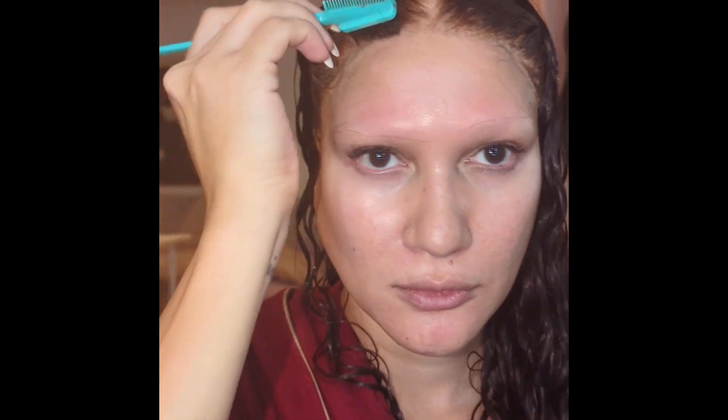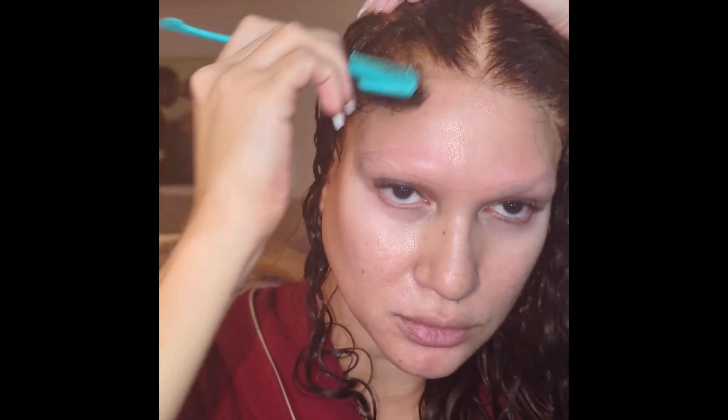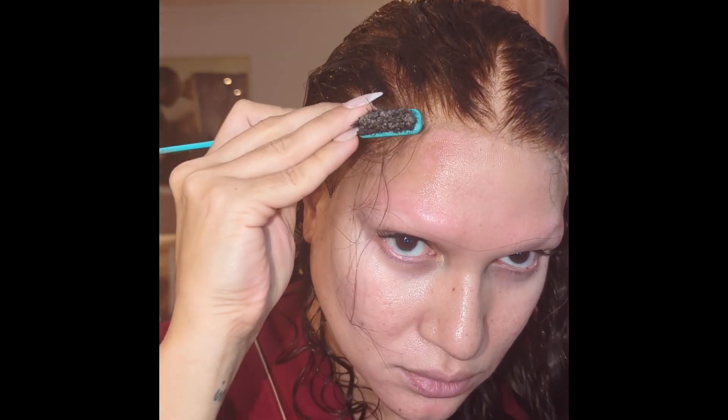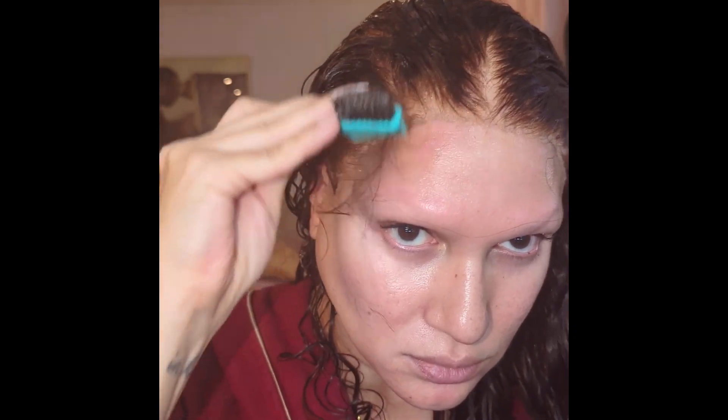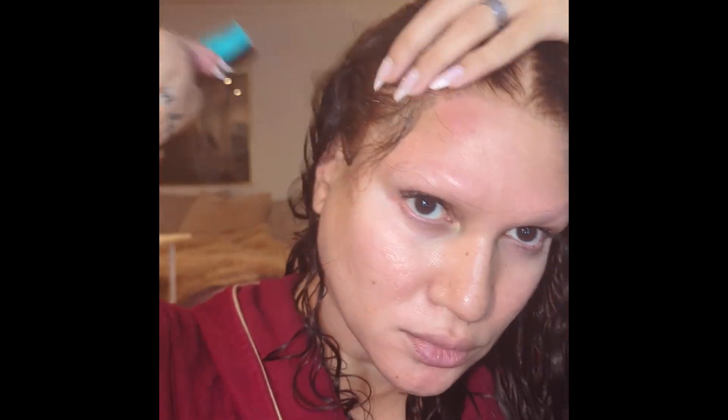I always have a spray bottle full of 90% alcohol because I like to use that to do some light cleansing on the front of the unit. There's always a little bit of gels and makeup that remains on your glues, especially for someone who does a lot of styling. Sometimes if you wear your hair really natural you don't have these issues, but I'm always doing ponytails and slick back styles and baby hairs, so a lot of gels remain in the unit. I find just lightly spraying a little bit of alcohol and using a baby hair brush to brush through and cleanse helps to refresh your install.